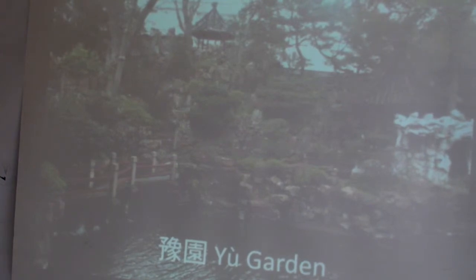From studying housing design, we were told that the three main features in Chinese housing were water, mountain, and dwelling. You can see that in the landscape they try to have a piece of mountain, water, and the dwellings in between — those were the three key elements. You can also see the bridges around here. They said all the bridges were zigzags so that when you walked across, ghosts couldn't follow you, which is kind of interesting.